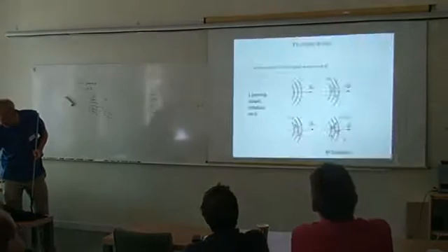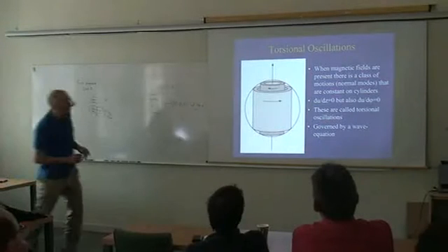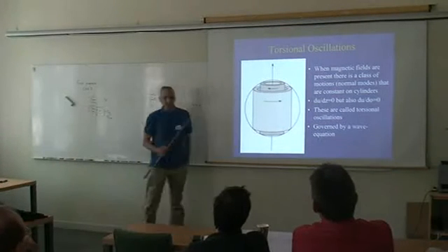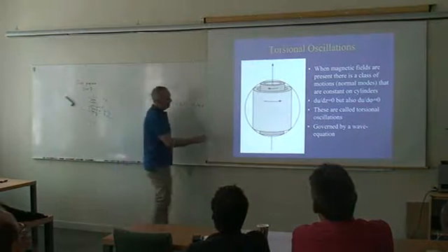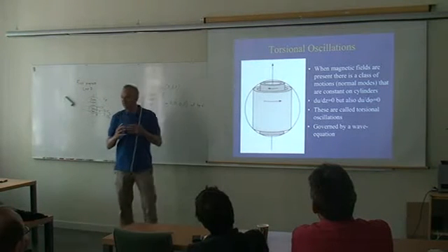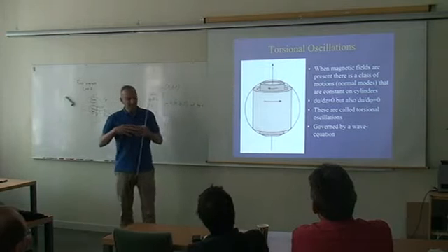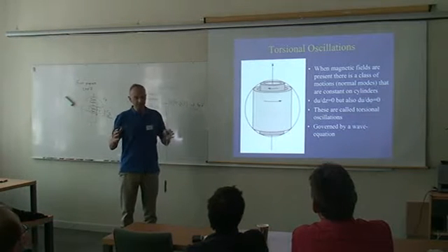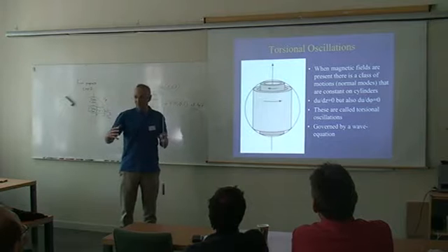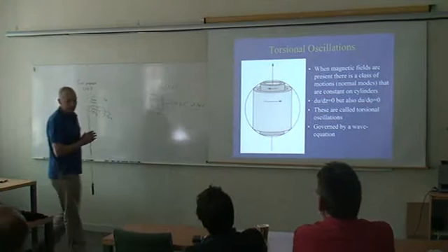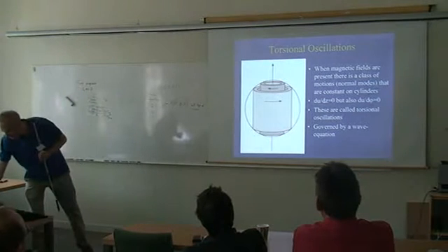So the first thing to notice is if you're basically imaging these kinds of oscillations, and if you know what the flow is everywhere, you can work out what the angular momentum is in the core, and you can therefore predict what the angular momentum of the mantle would be, so you can predict how the rotation rate of the Earth will change. So this is, again, a purely observational procedure.